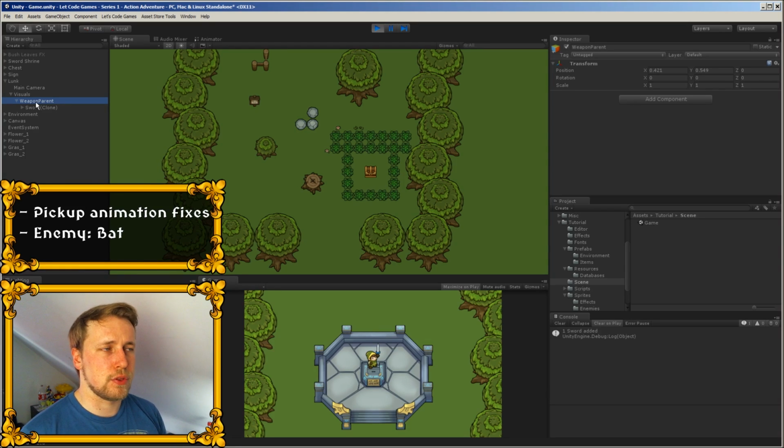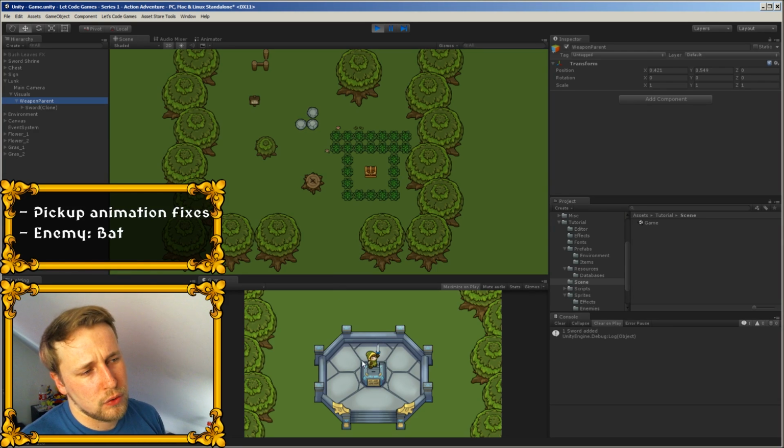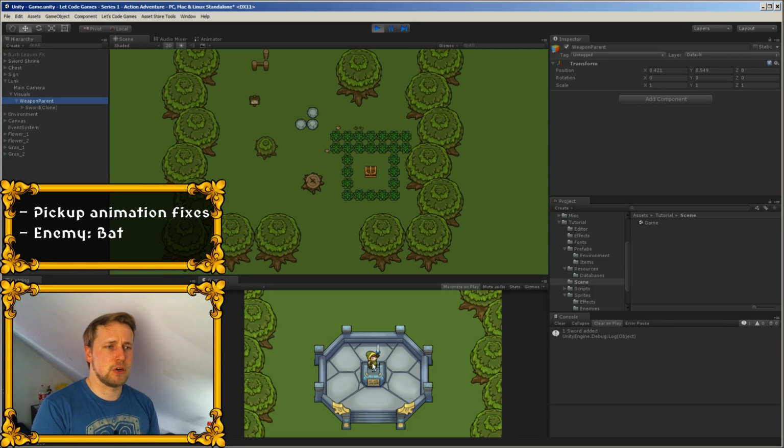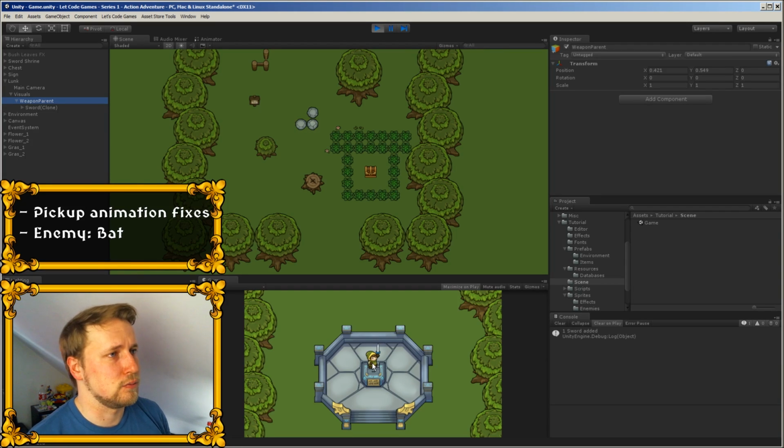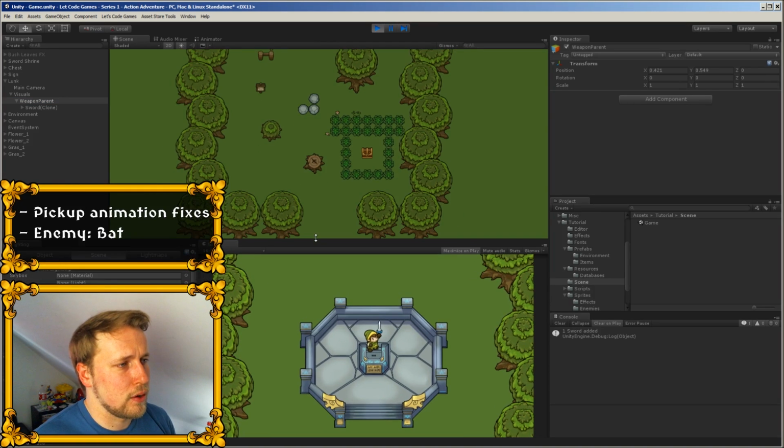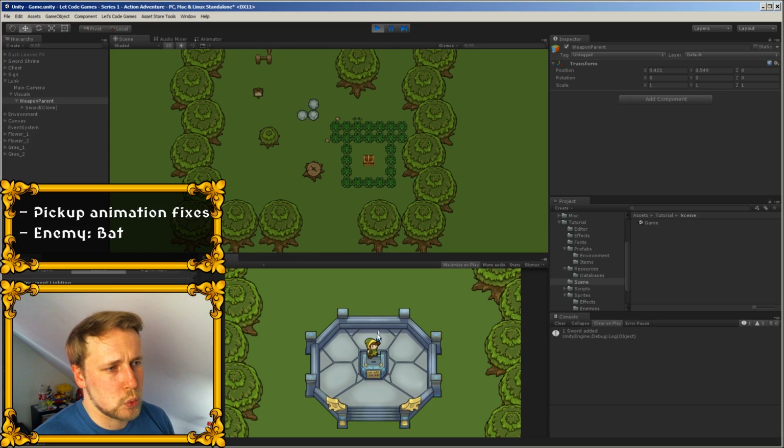I want to do this for the shield as well, and also I want to have a third hand, basically, which should be the preview hand. I want to use the preview hand for these animations when I pick something up, just to make it easier later on, so we can say I only want to display the preview item and not display the items that I have in my sword hand and my shield hand. It's just easier to display and choose in our code later on which item we want to display.